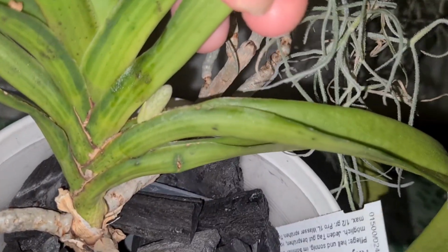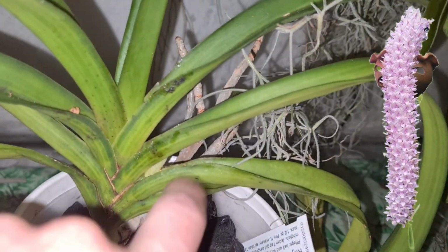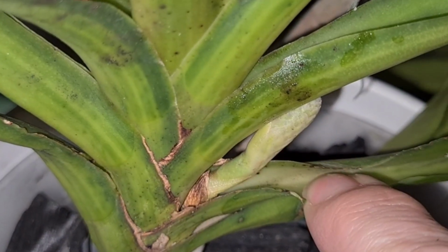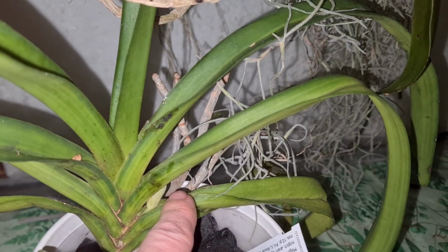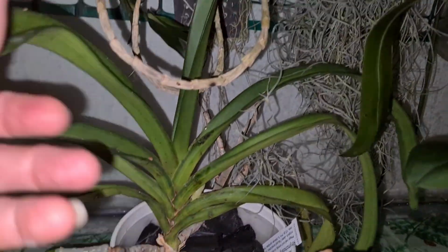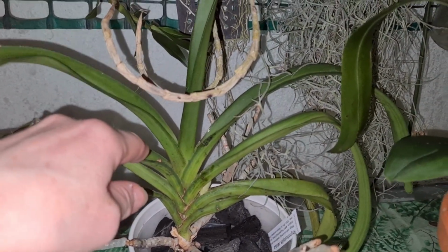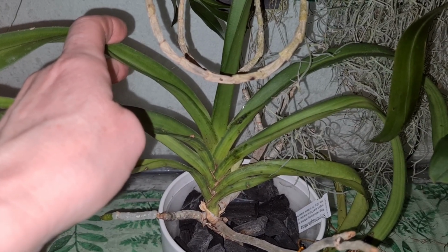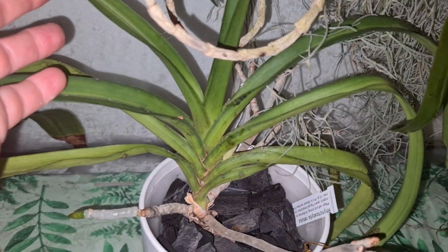Look, a first time spike on my Rhynchostylis retusa. Yeah, first I thought it was a new root coming, but no, it's not, as it's very pale. And it's fairly high up, but it might just as well have been a root. But I just didn't know where to put her. She was in my warmer growing cabinet before, 1 month ago, 1.5, I don't remember, when I moved her to this cooler, a little more dappled-lighted area. But now her foliage has got a much healthier green tone to it, with less light and higher humidity.